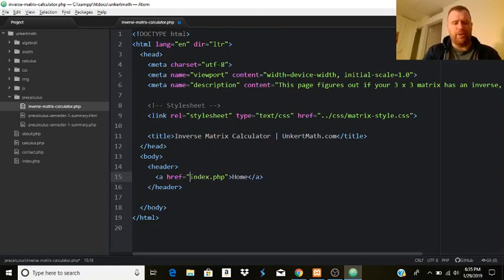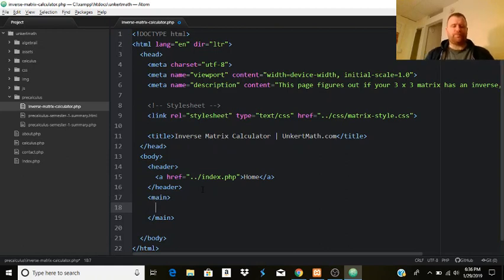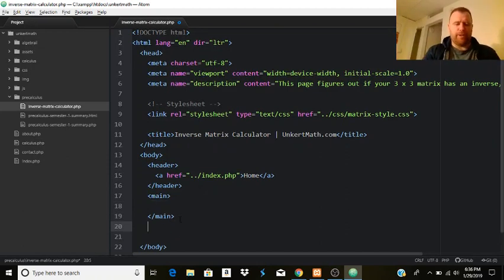That's actually, you know what I'm going to have it do? I'm just going to have it go up to that's going to bring it up to the larger folder, which should do. We'll check it out. I don't think I'll have to go up another step. Okay, so now after the header, I'm going to type main and hit tab. That's going to give me a main part to it.